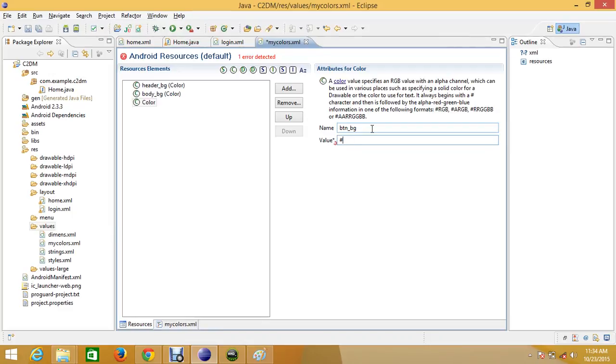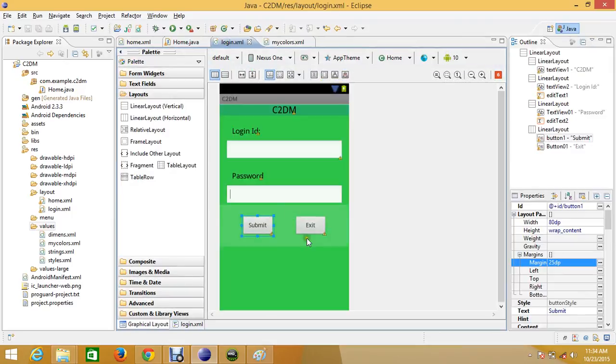The hash value starts from 0 up to F, means 0 to 9, and then A, B, C, D, E, F, like that. Use any values from this, A, B, C, D. Let's check what this color is.